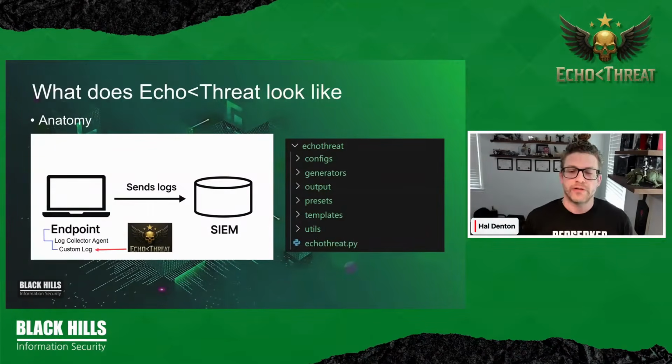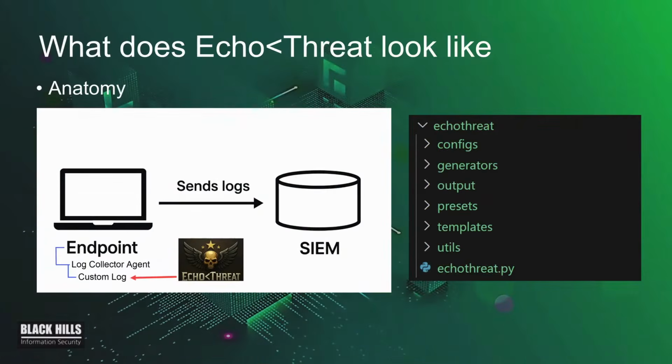So we're here to talk about a tool. It is EchoThreat. And I wanted to give you kind of an idea how it all works. So looking at the diagram on the left, I'm basically just manipulating my way into this by using what's already probably in place in your organization. So I'm injecting myself into this. EchoThreat is injecting itself into the flow.